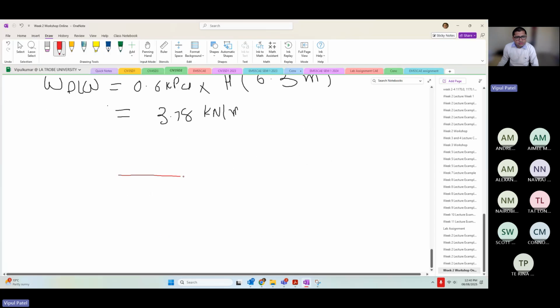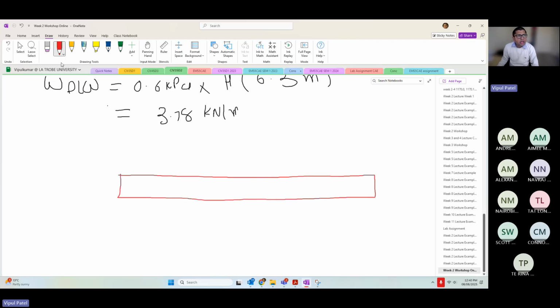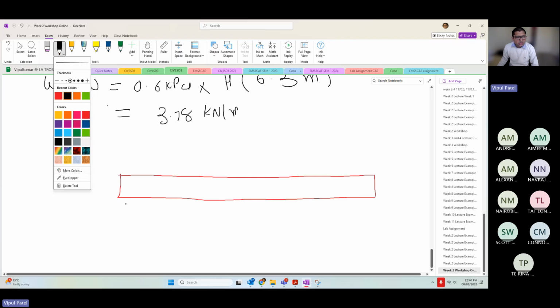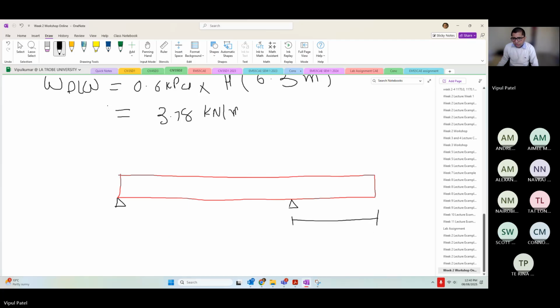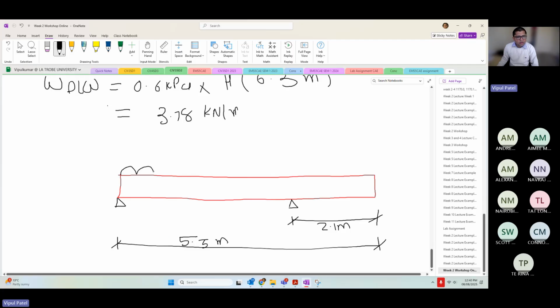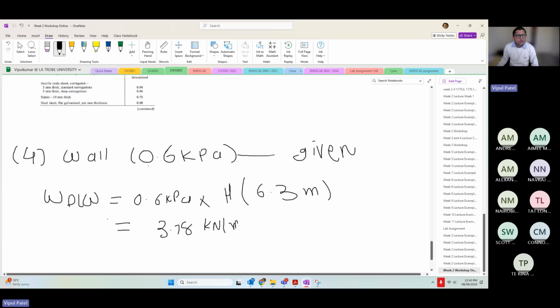What I'm going to draw is your steel beam. If I draw this up, let's put some kind of supports here, and some kind of support here, and that's your balcony. The balcony is about 2.1 meters, and from here to here, I just measured it using this, 5.5 meters. Then you're going to have a load. The dead loads come onto here, and those are the dead loads that we're going to list first.